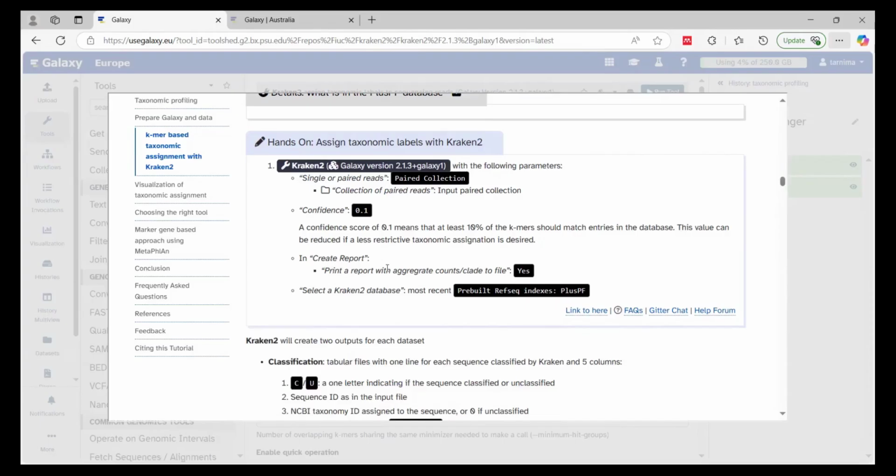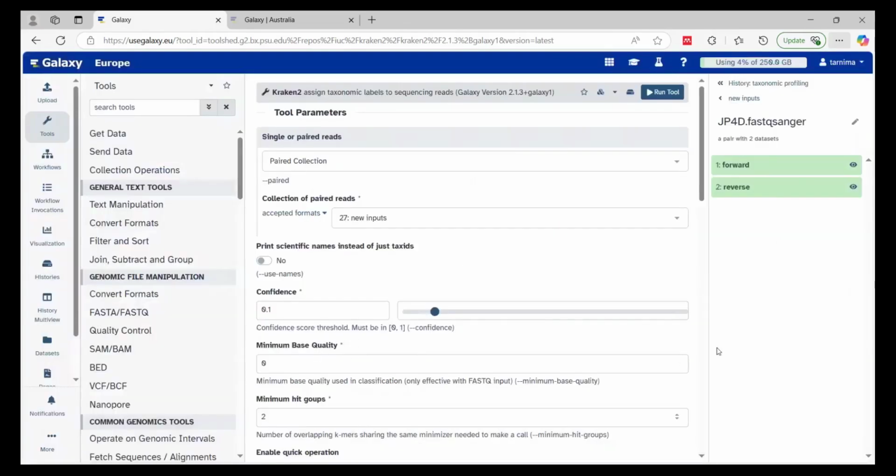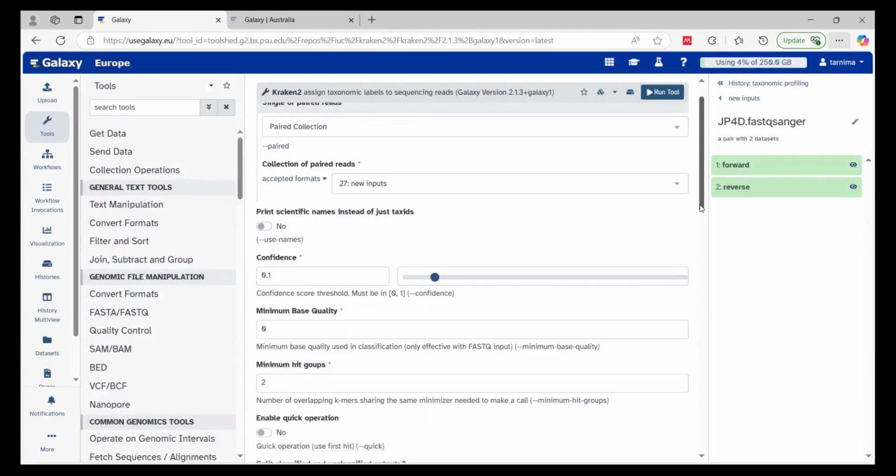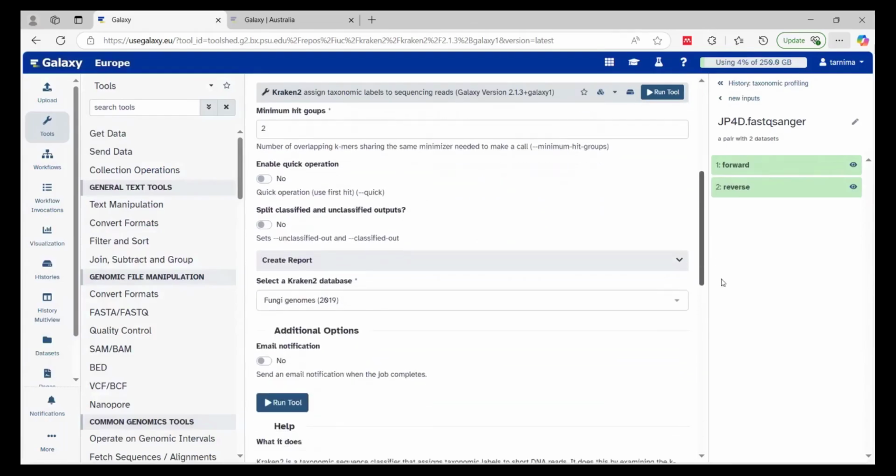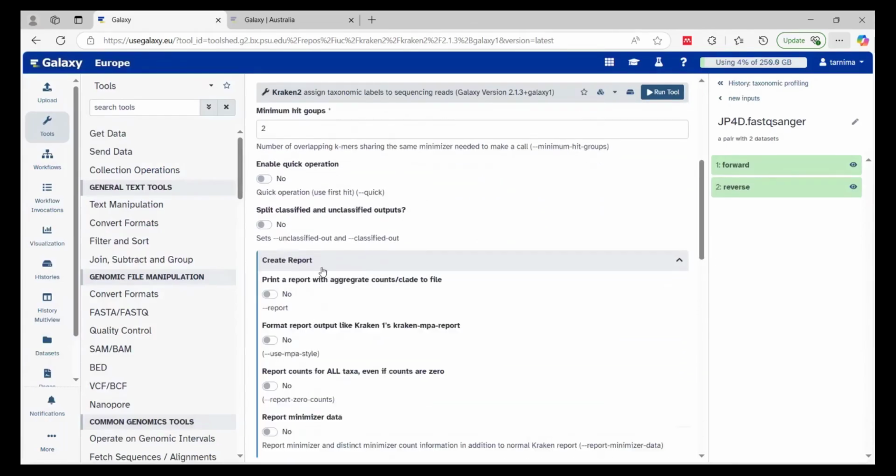And then in create report, we want to print a report with aggregate counts. We will click on yes. Create report, print a report, yes.